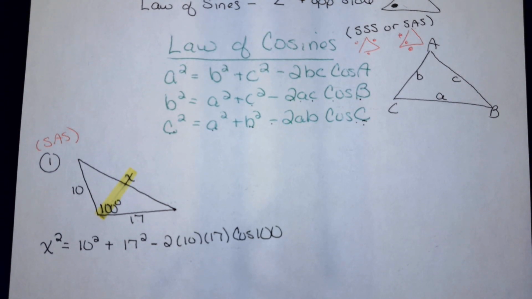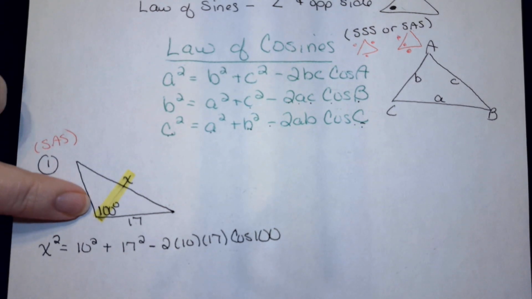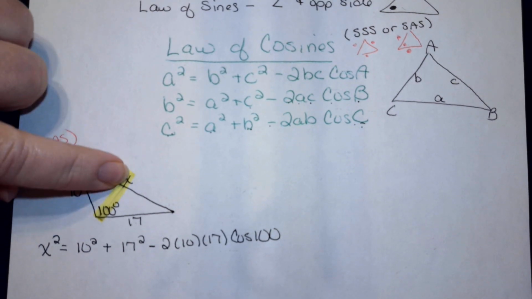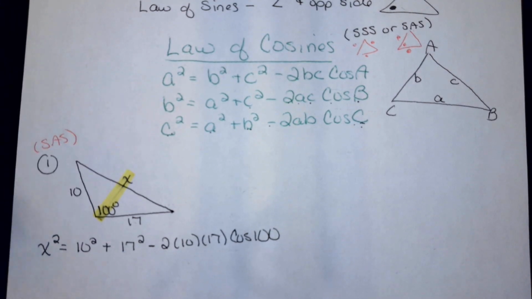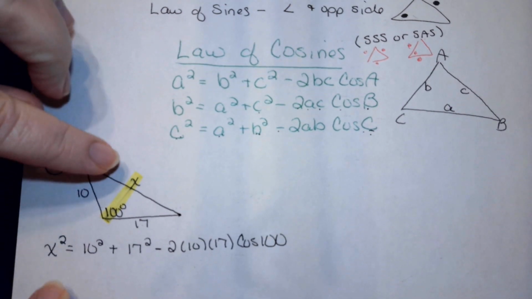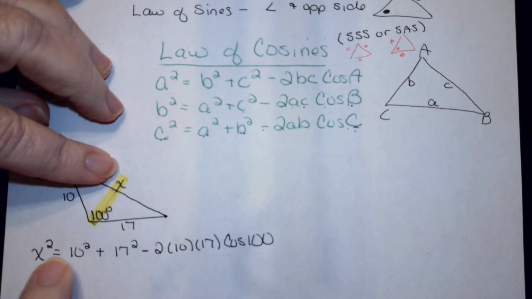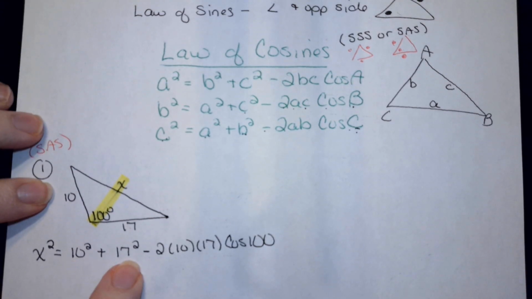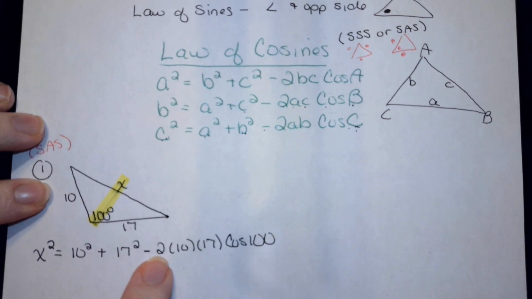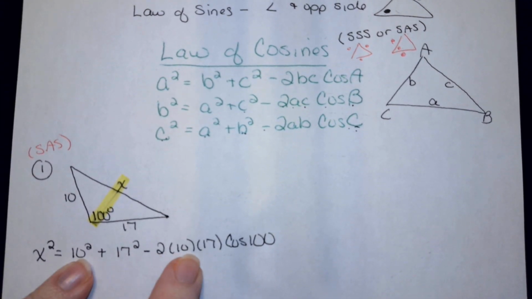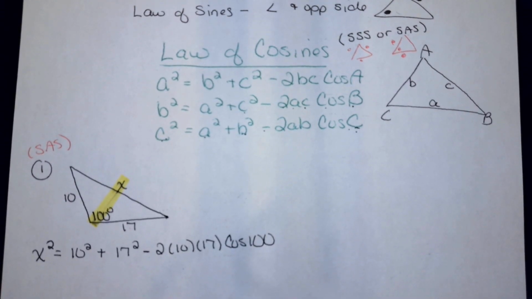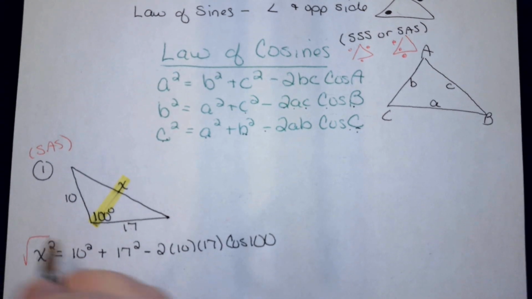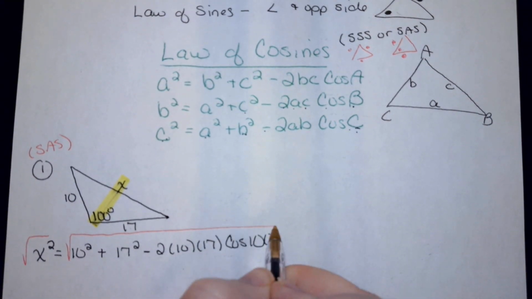All right, so again, what did I do? I looked at the angle and the opposite side. Now, if I knew that right there, I could use law of sines, but I don't know both pieces, so we're using law of cosines. So we're going to say the side squared is equal to the other two sides squared minus 2 times the two sides we know times the cosine of the angle that we're working with. Now, I just want x, so the inverse of squaring something is taking the square root.